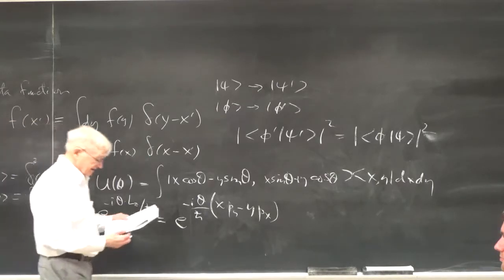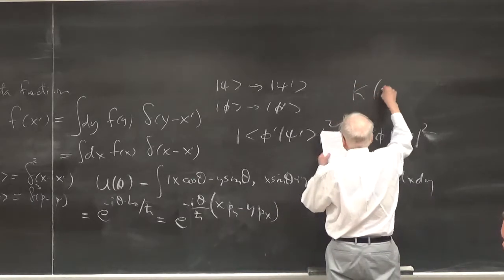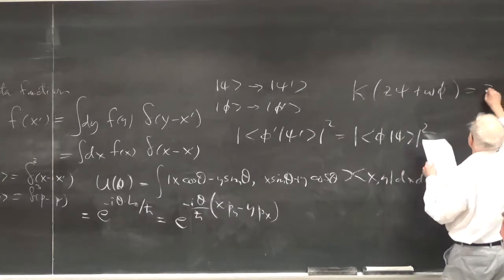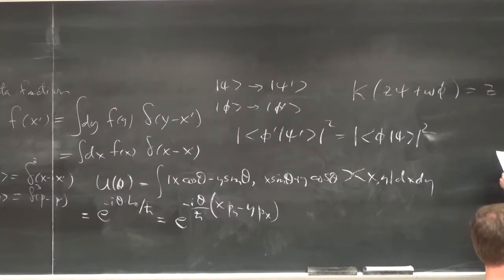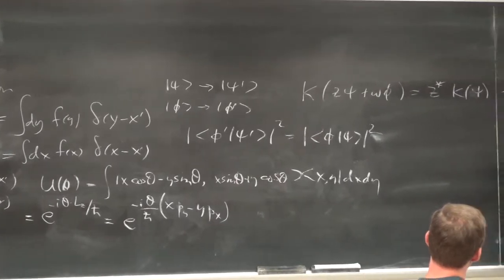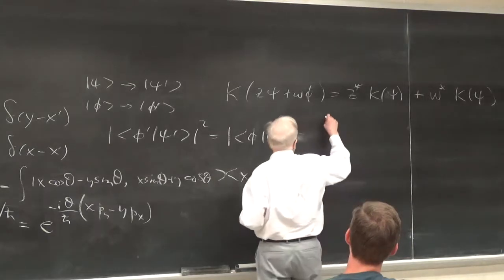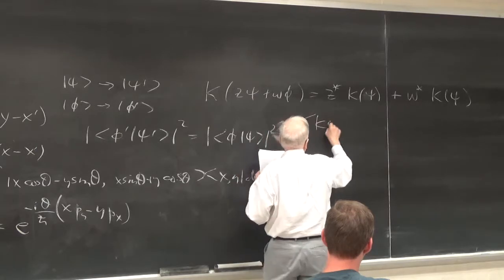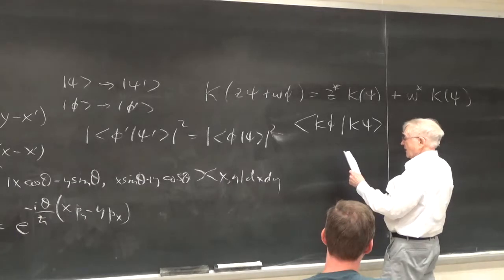So what is an antilinear, anti-unitary operator? Well, K on z psi plus w phi is equal to z-star K on psi plus w-star K on phi. Whoops, complex conjugate. So this is antilinear. Anti-unitary means that, let me just use Dirac notation. I think fooling around with the other notation is kind of silly.